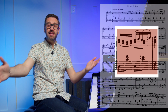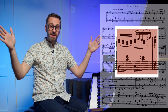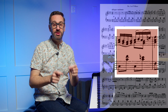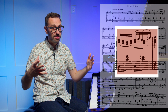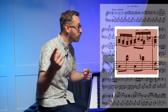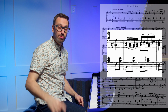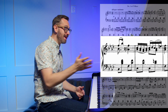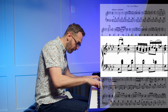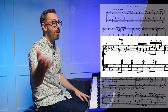That's in this particular case, but in any piece you're working on, identify what makes this spot the most challenging, pare it down to the smallest bit that you possibly can, and work on those very minute details. And then before we make this bite-sized chunk really massive, before we put it back in a phrase, just expand it a little bit. If we keep going with that idea, before we go back and add it to the beginning of the piece, we might expand into just the one previous measure. So in that case, it would be something like this.